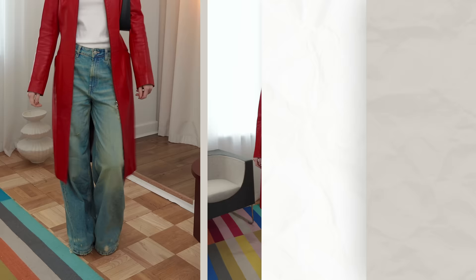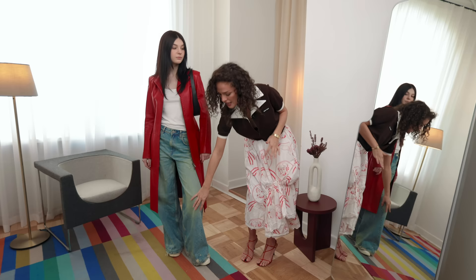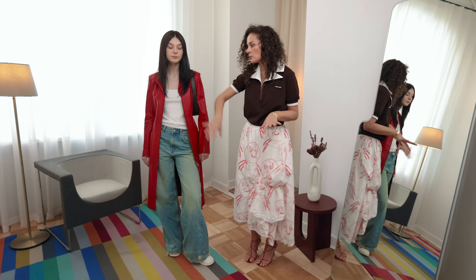Since this is a very dramatic piece of clothing, I accompanied it with something very structured, like this bag. But on the other hand, all the other items — the tank, the jeans, and the shoes, which are Nike Air Max in collaboration with Comme des Garçons — are very casual.